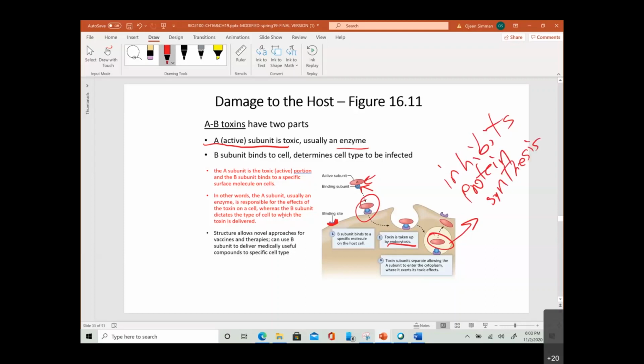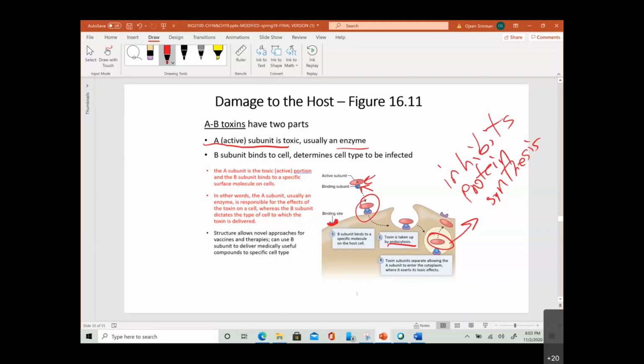Very good question. So basically, the binding unit is tricking the cell into taking in the toxin. The binding unit is allowing the bacteria to attach to the host cell. Sometimes it can trick it, other times it may not. It doesn't need to really trick, it's about specific binding ability. Very good question too.